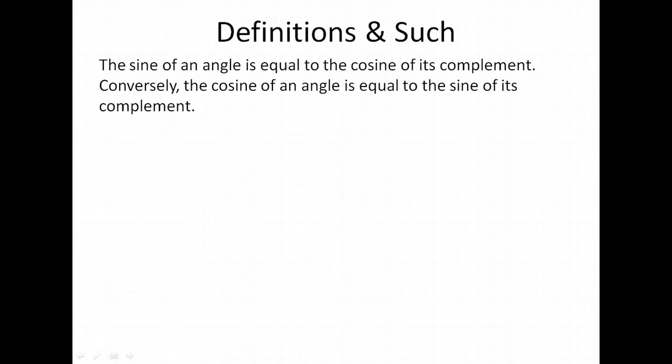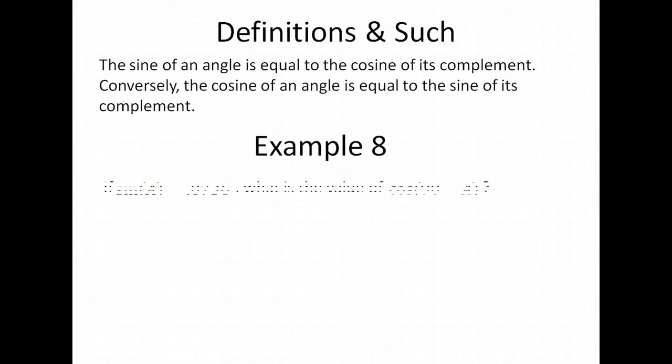Okay. One other thing that we need to note, and I've mentioned it several times in what we were talking about, especially with the 30, 60, 90 triangle: the sine of an angle is equal to the cosine of its complement. That means that if you take the angle measure and subtract it from 90, the sine of one and the cosine of the other will be exactly the same. Or if you have the cosine of an angle, it's equal to the sine of its complement. So what this means is if we use a for the angle and we use 90 minus a for the complement, then we can make this statement here.